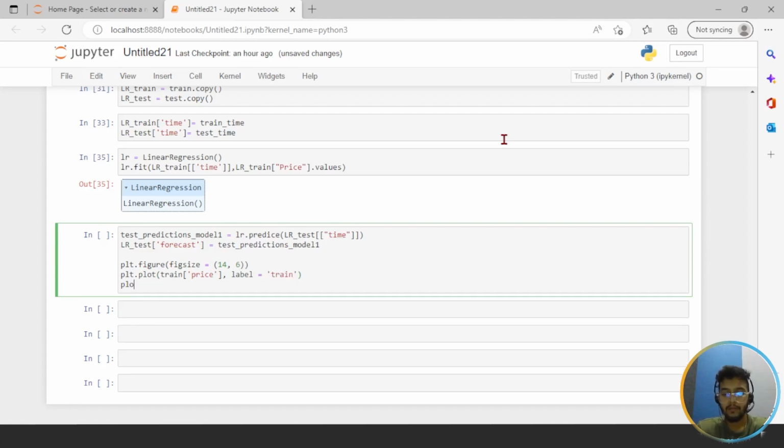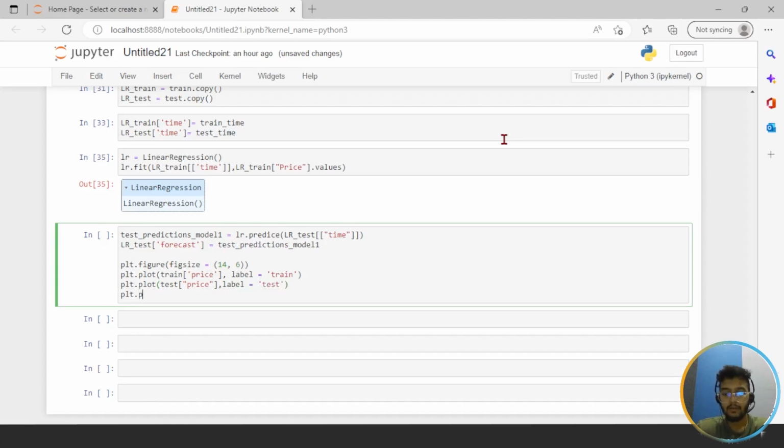Okay, then plt.plot test price, label equals test. plt.plot LR_test forecast, label equals regression on time.